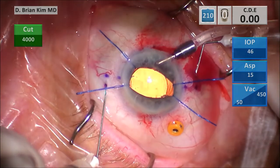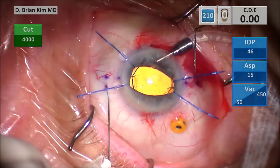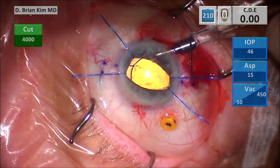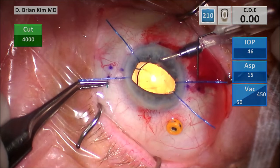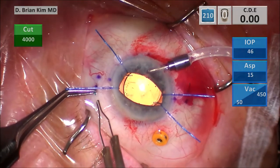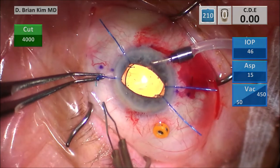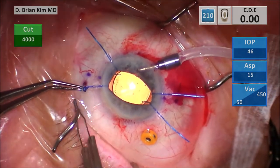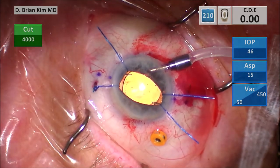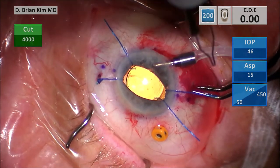With the Sensar lens it's pretty tacky — it has good holdability in the lumen of the needle. As I pull the needle towards me on the left and away from me on the right side, I try to use equal forces, looking at the optic to make sure it's centered. The haptic on the left side came out and it's not retracting — that's the difference between this and the CT Lucia lens, whose haptics tend to slip back in. I'm going to cauterize, but I got the haptic tip and also the iris retractor, so I heated and melted both.